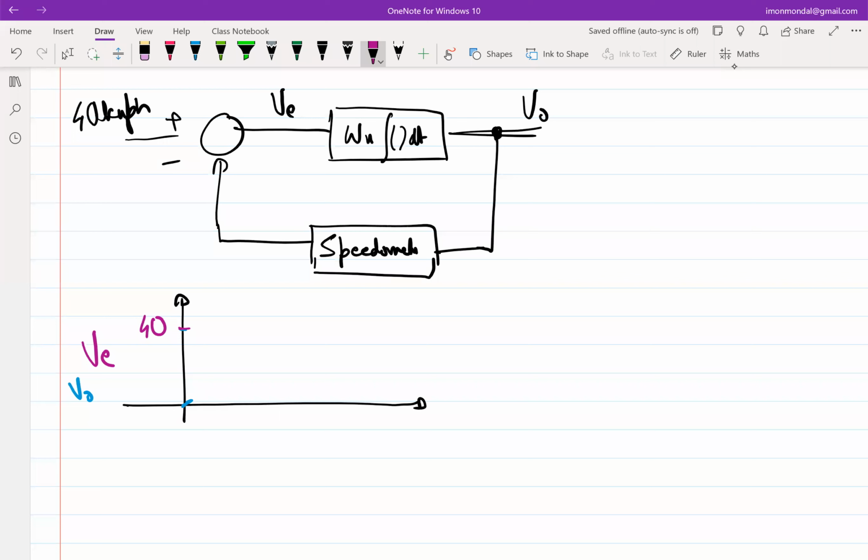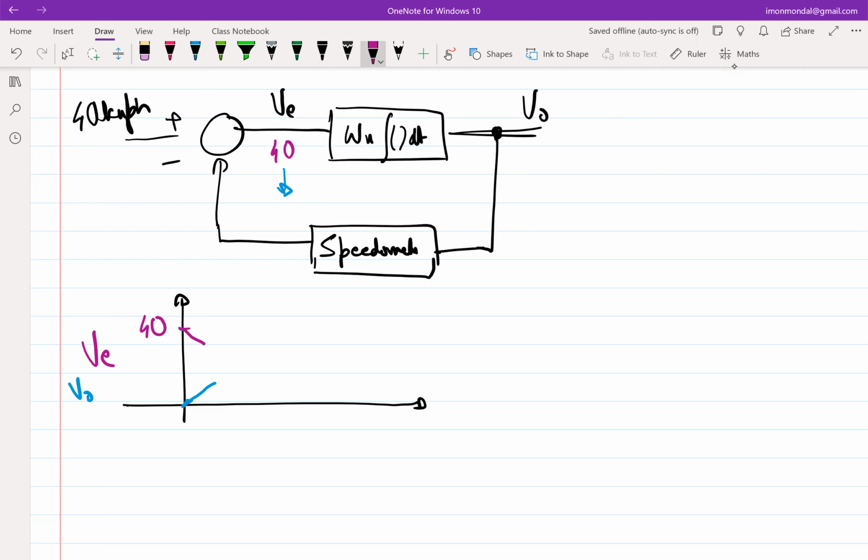So I am taking an action, and what is the action? I am stepping on the accelerator. And what is the rate at which the V0 will change because of this? So input to the accelerator is 40, 40 into omega u, right? So it will change at 40 into omega u kmph, or rather kmph per hour, because now it's a rate, right? So you will have a slope, and then what is the effect of this? The effect of this is your feedback speed has increased, which means this 40 is going down, right? So this 40 is going down.